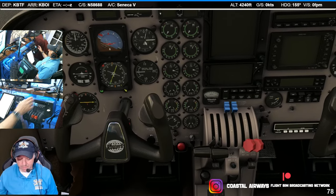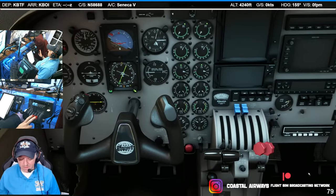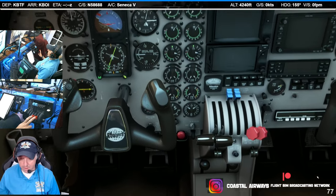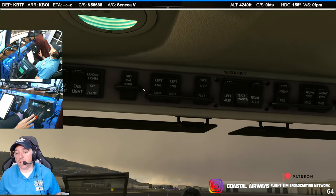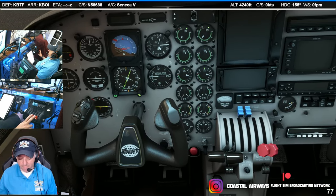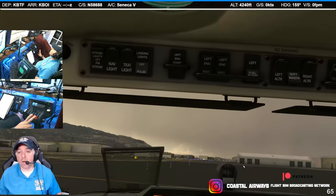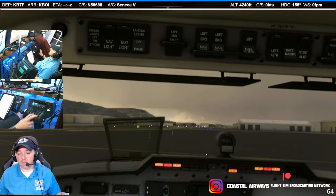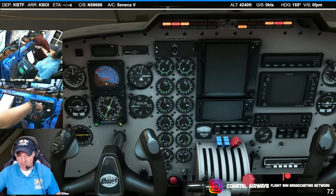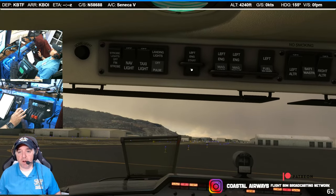Throttle's 1 inch forward, full forward, battery master switch coming on. Here we go. We're not going to run it down this time. Gear lights 3 green. Yes. Standby fuel pump is coming on. Right there. Wow, I feel it in my seat now. Woo! Magneto switch on. Clear prop. Mixture's rich. Then we're going to cut off 1-1000, 2-1003 on the cutoff. Prop area is clear. Let's go ahead and fire it. Fire and halt.